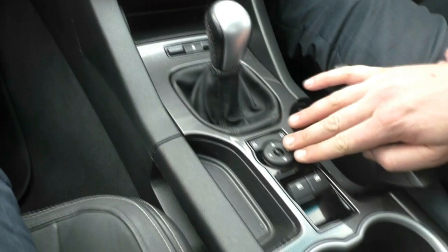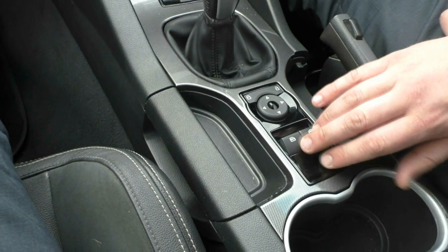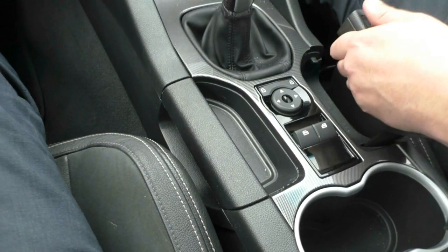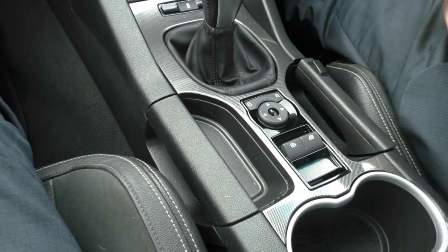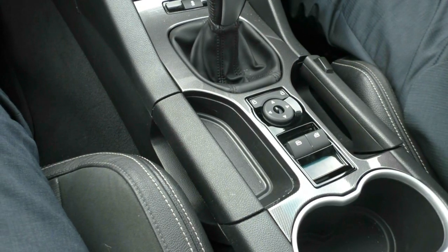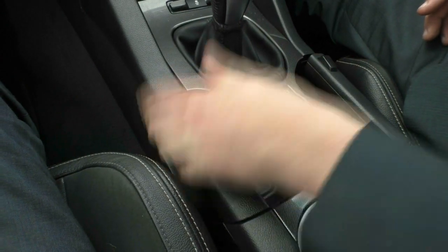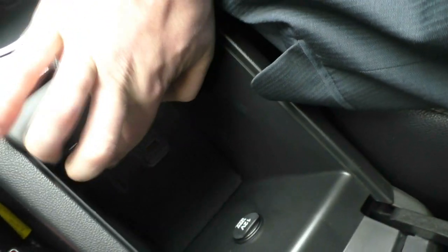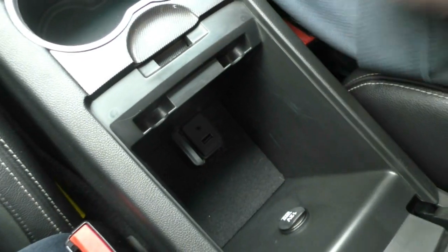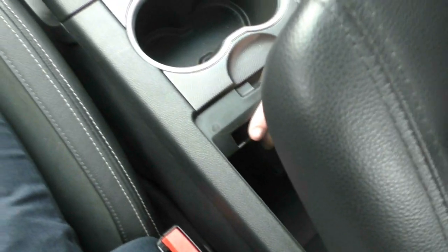Moving back from that, we have our door locks, mirror switches, and window switches, located in the centre console — really handy. Now the reason the handbrake is designed like this is because the VE series Commodore was the first Commodore to be exported to left-hand drive markets, and that meant they didn't have to develop a whole new centre console — this section would also be the parking brake in left-hand drive markets. Cup holders, a decent storage bin, and your USB and auxiliary ports just under that little plastic rubber flap, with a 12-volt socket at the back of the cubby hole. Being a HSV Maloo, you get some extra storage behind the seats with storage nets — the lower storage net is quite deep, about 15 to 20 centimetres.